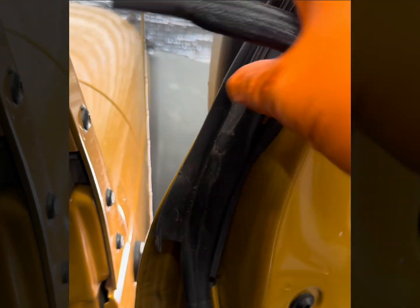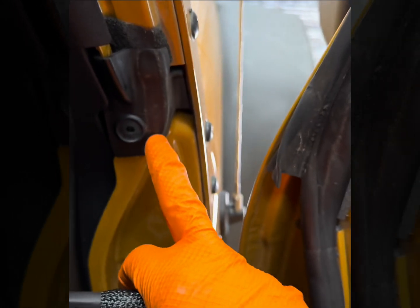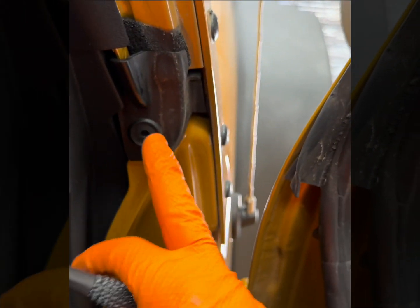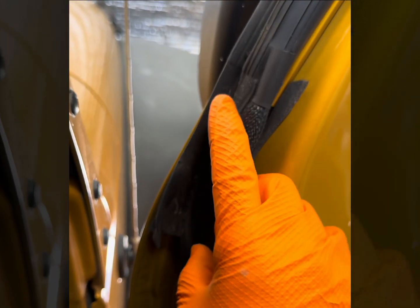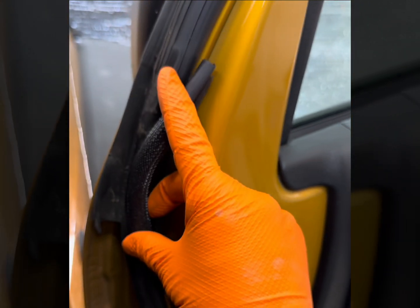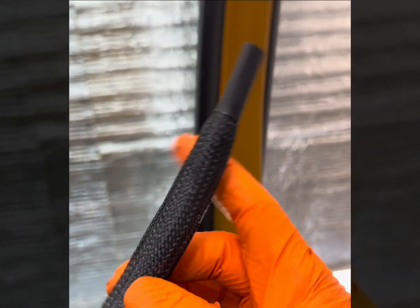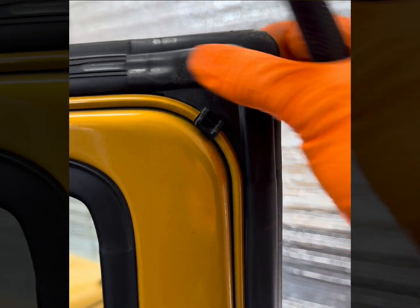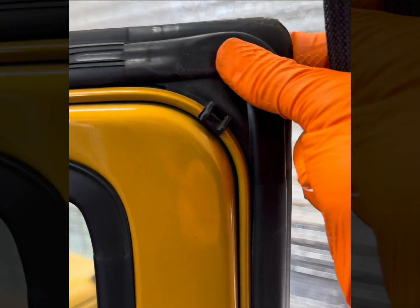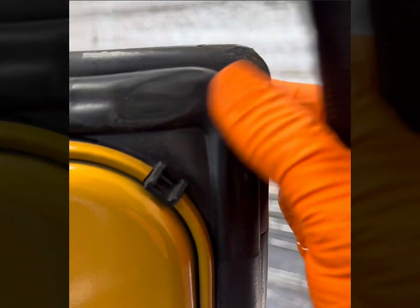And then we have the same Jeep noodle that goes in here. The issue with this is that it's way too rigid. So in order to conform to that button, we want to take this and add this now to here. This is going to take care of this issue right here at the center of the door. And then the same noodle is going to go here on the back. There are two noodles in here, which I call Twizzlers, and they're two parts. You can see there's a low spot in them, so they never intersect.